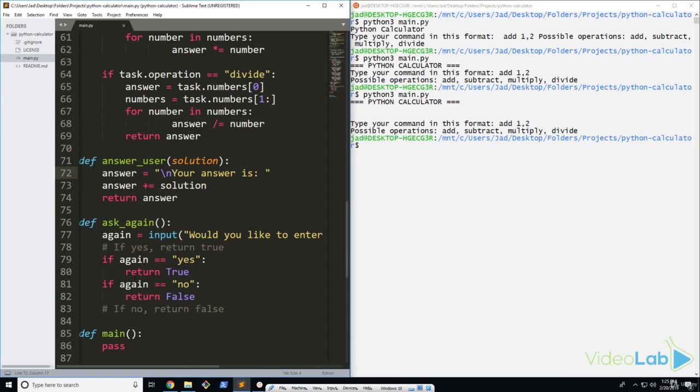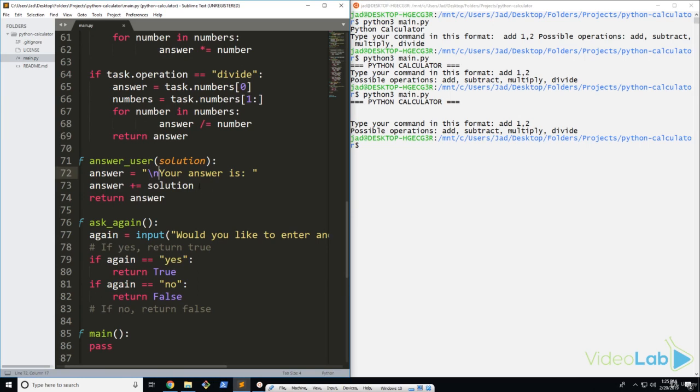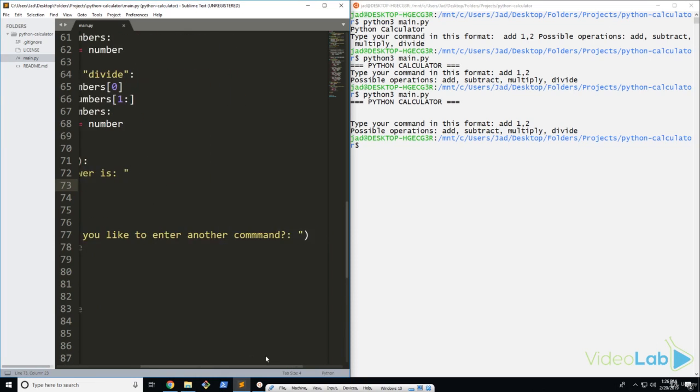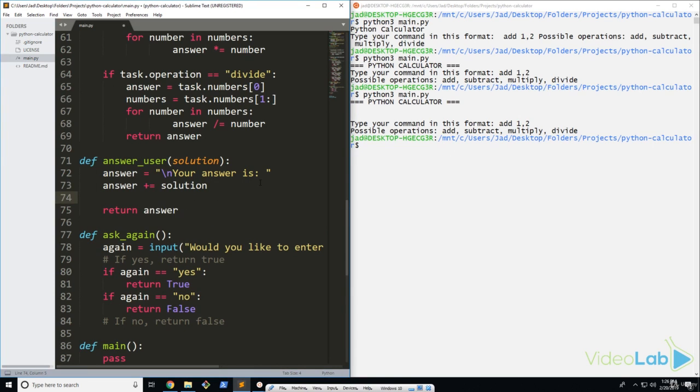Now what I want to do is after that, I actually want to put an ask again here, but I want to also move this to a new line. So we have 2 ways of doing this. Either we can add a \n character to the end of this line, or we can also print it at the beginning of this input. So we can do it either way, but just to streamline things a little bit, I'm just going to add it to the end of this.